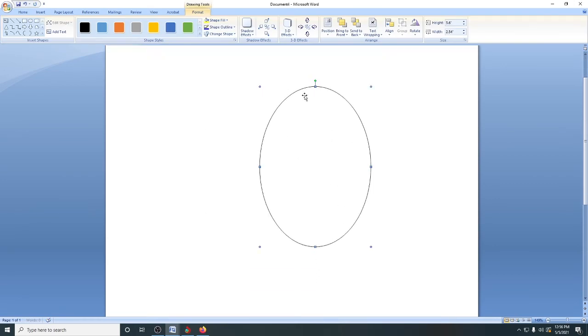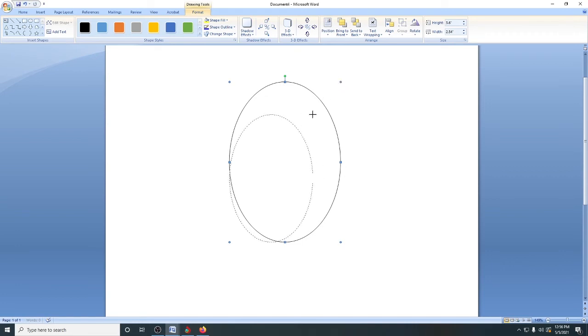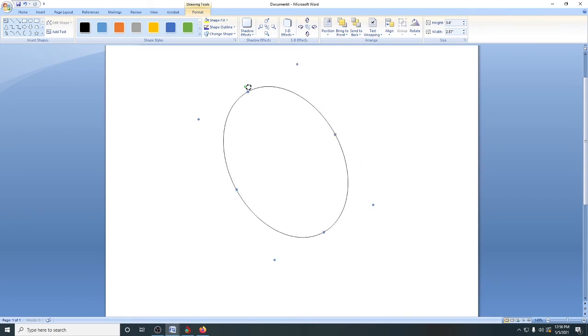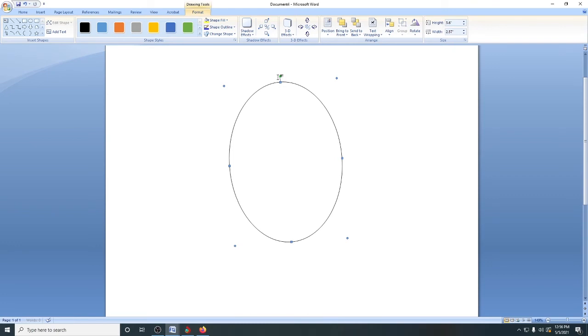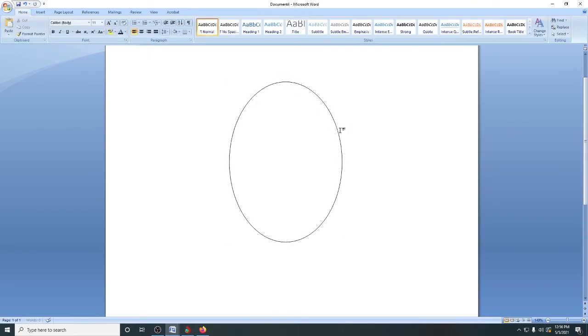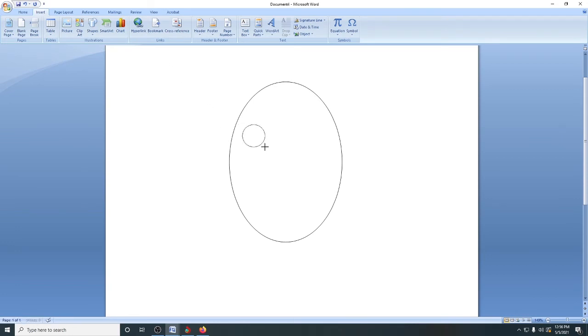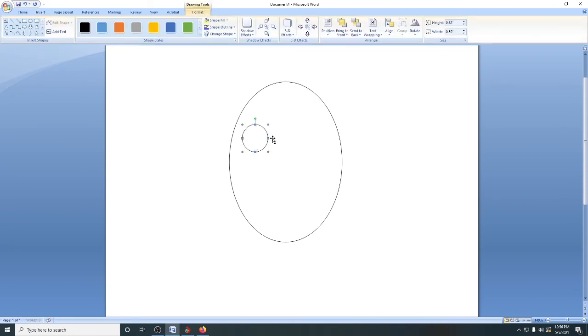You can actually move the shape around. You can resize it according to what we have learned using pictures. You can even rotate the shape to that angle. Okay, so now I want the shape to be at that angle. You can add more and more shapes. Click insert and then select shapes. Let's click still the oval. Then you can actually do that. Click the shape to have that color.